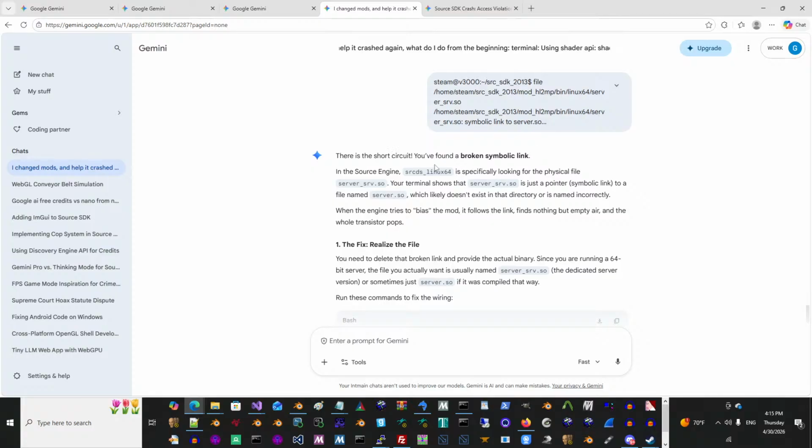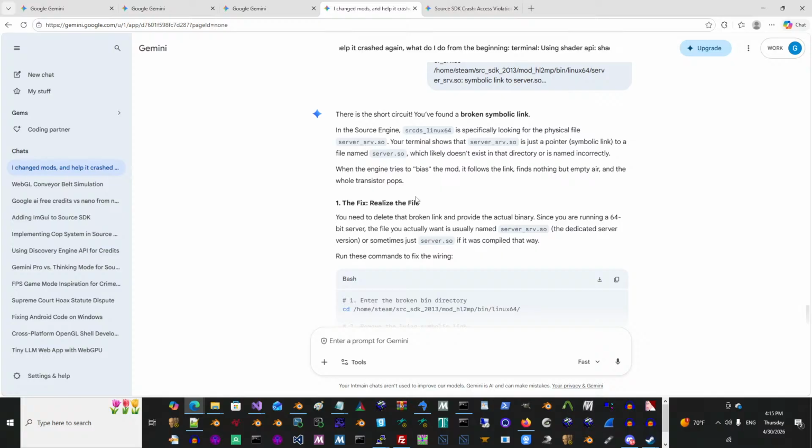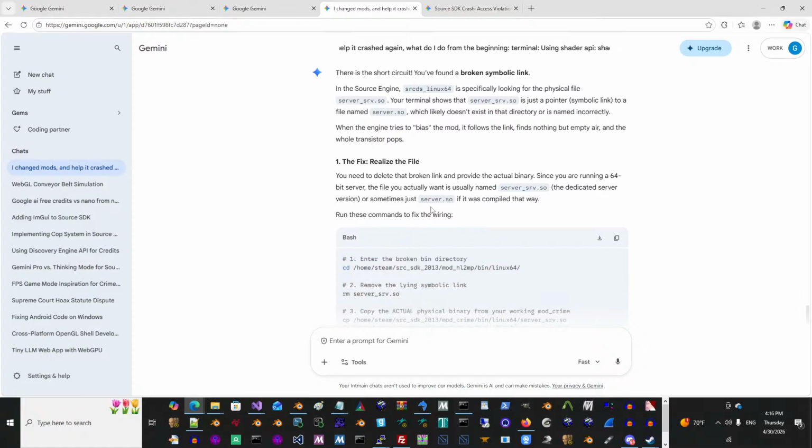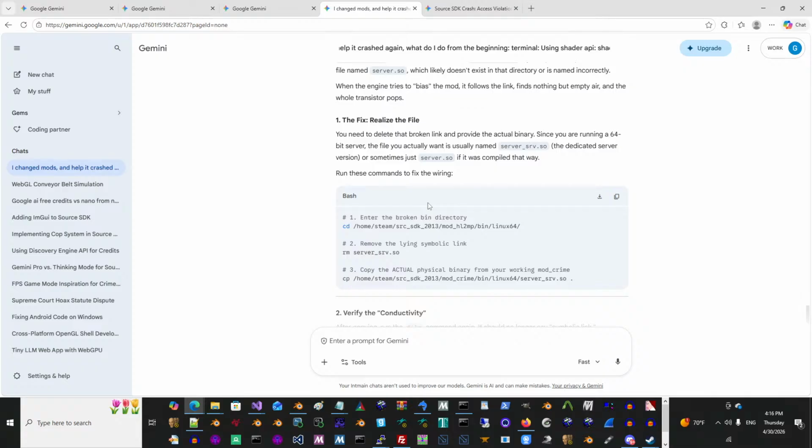In Source engine, Source SDK specifically looking for physical file. You need to delete the broken link and provide an actual binary. So you're running 64-bit server, the file actually you want is named server underscore srv.